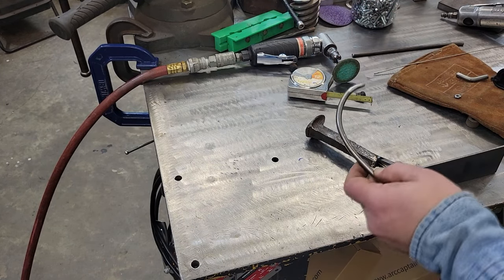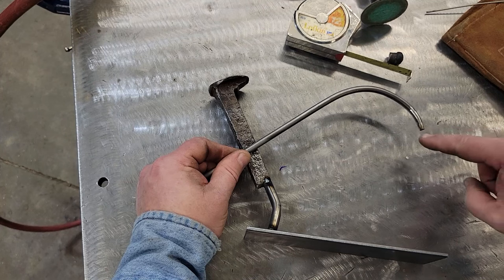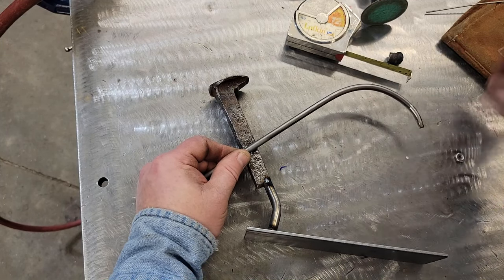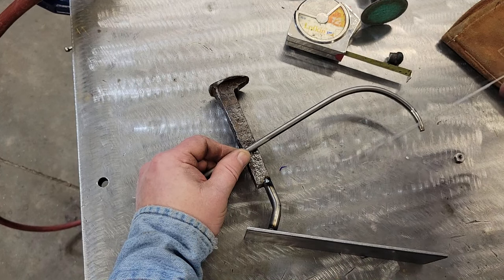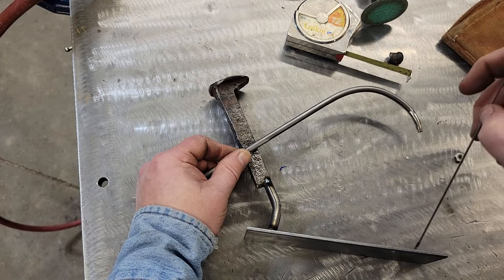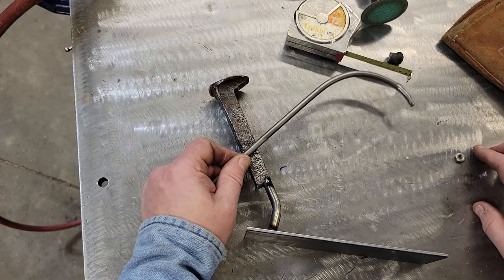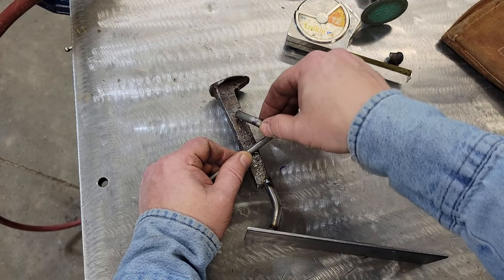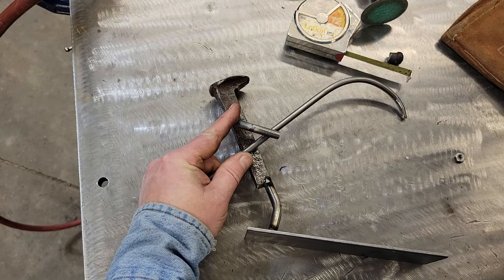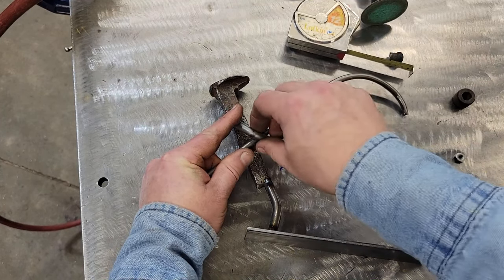I just ground a little taper on the rod tip. Now we'll lay this out and figure out how we want it. We've got to keep the rod pretty much lined up because we need to come back and put our little rod eyelets on here with these 10-32 nuts. We'll come back about right here with the eyelets. I'm going to need a longer piece of stainless 1/16th filler wire — that's going to be the fishing line. I need enough to run through the little eyelets and come down to the fish. We may just make a little fish coming up out of the water with a hook in his mouth.